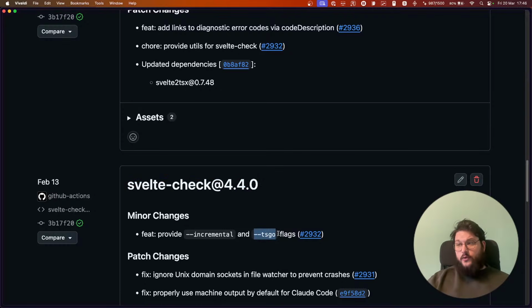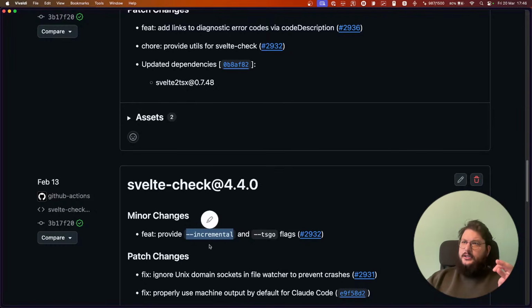First, the TSGo flag, as it might suggest, is using the TypeScript Go binary. So that's just faster because TypeScript Go is faster. The incremental one is also doing something clever: instead of keeping the file system in memory, we actually write to the file, which means that we can just check the new files instead of rechecking the whole thing.